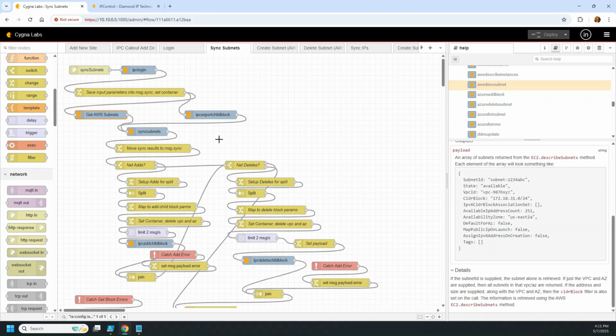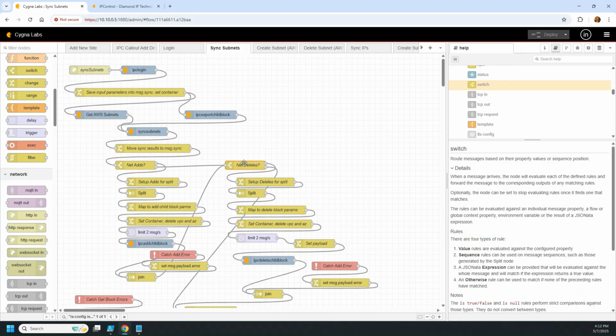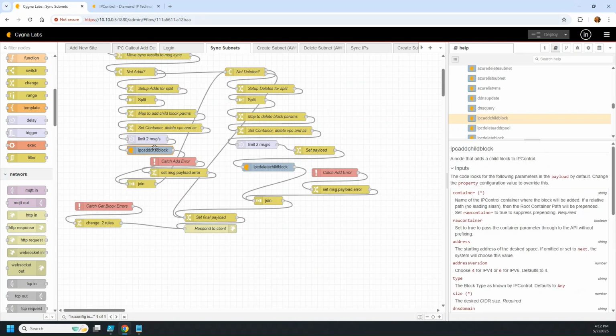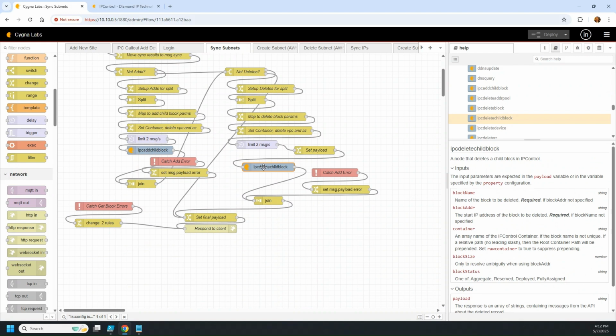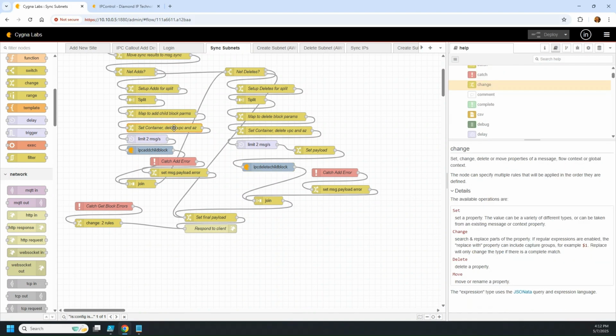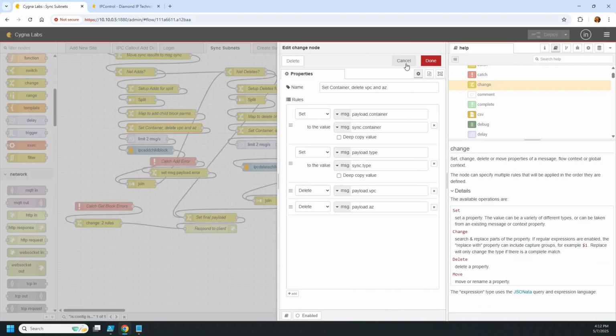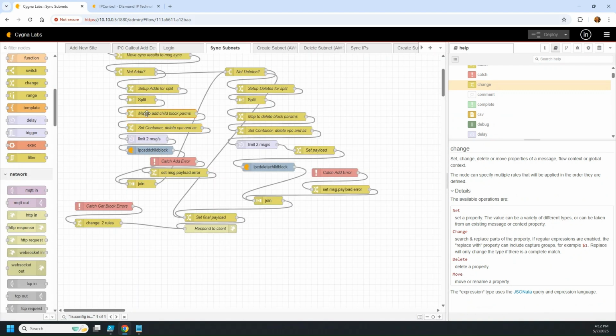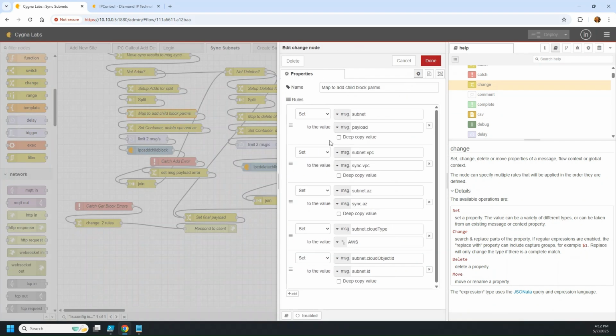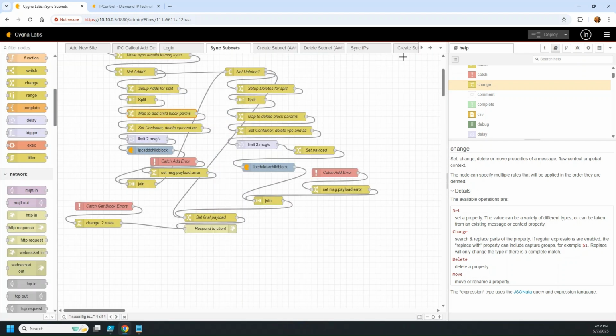And once it goes through that differences list, we can then parse through it, determine what needs to be added, what needs to be deleted, and handle those accordingly by the add or the delete child blocks. So we effectively set up the different workflows using these change nodes, adding to them different parameters based on how we need to create the input structure.